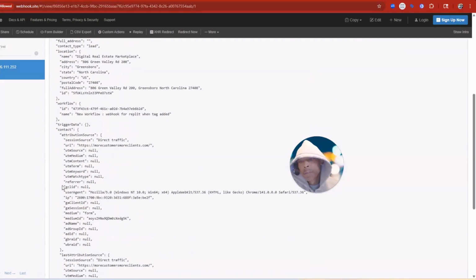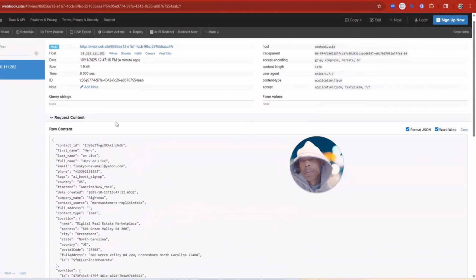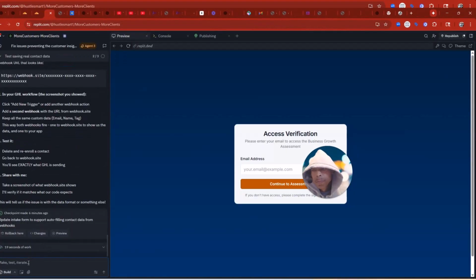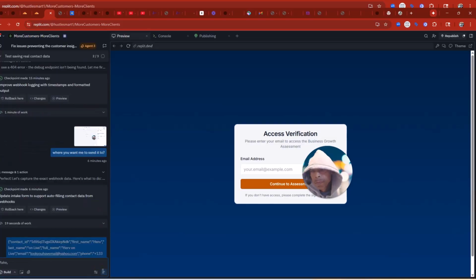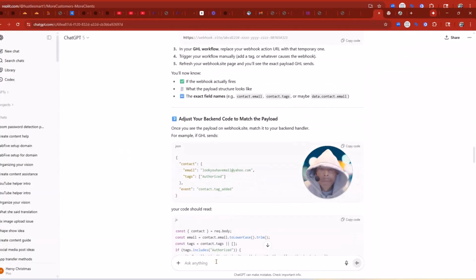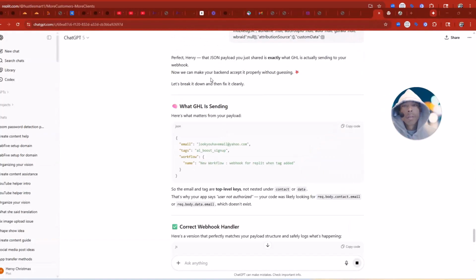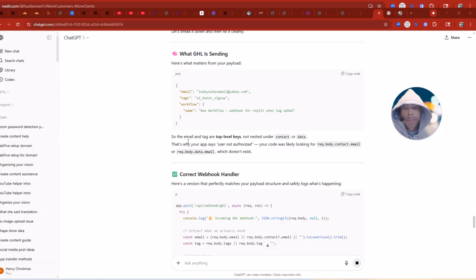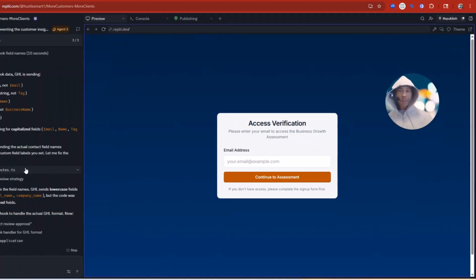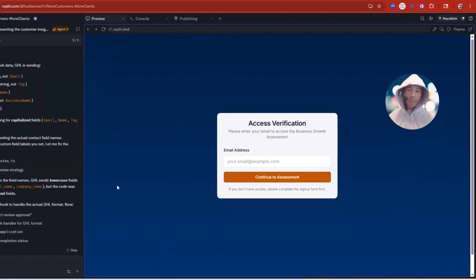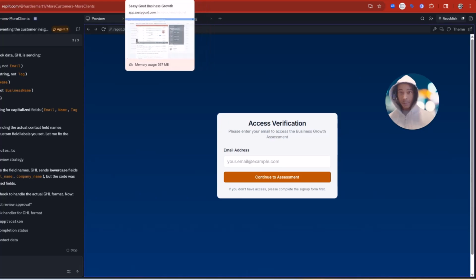How can I? Oh, I can put it in the transcript. Solution to access denied, user not found between GHL and Replit. Potential solution. We're about to find out now, as we try it again.